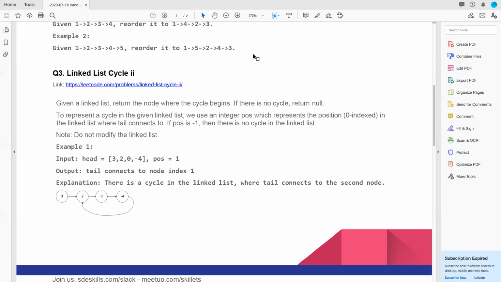Yeah, we have to return the node. If there's a map of pointers, and the same node exists in the map, we'll say this is the very first node of the cycle. Return the node. The value, I mean, I don't know. Maybe the value or the pointer. Yeah, the node would mean the reference. Correct. So the pointer.